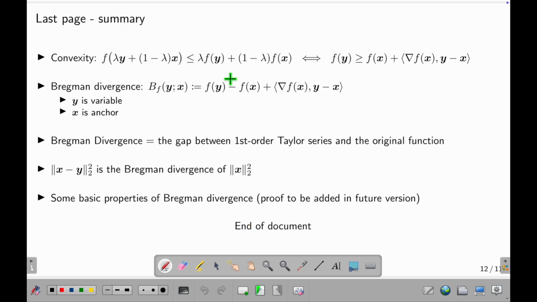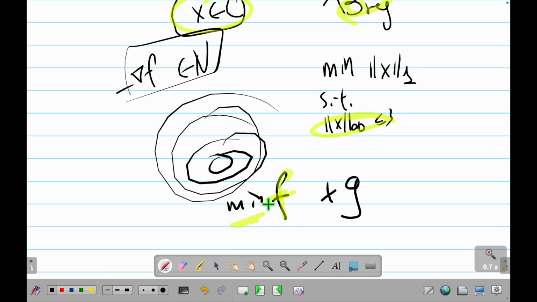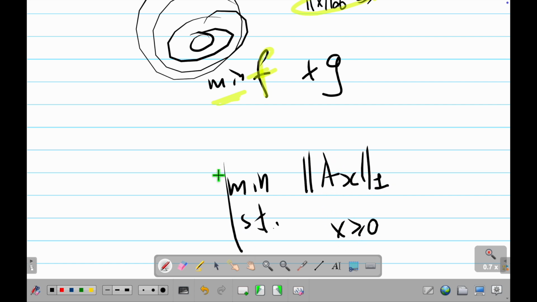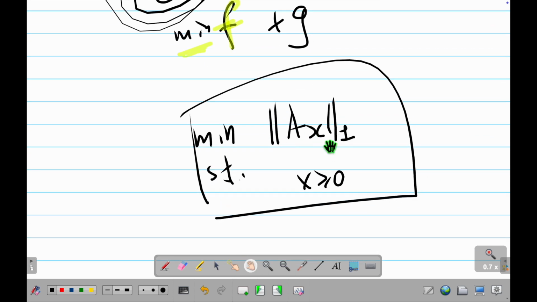So here is the idea. You have this, then it gives you this. This is convexity. Convexity naturally gives you something like this. That has nothing new. And what is this thing? This thing is useful for f that is not this. For example, in some application, you want to minimize this instead, with x larger than 0. You cannot do gradient descent because, first of all, this is not differentiable. Secondly, it is non-smooth, so you cannot even do proximal gradient. You have to do something else, but later. So these are the details.